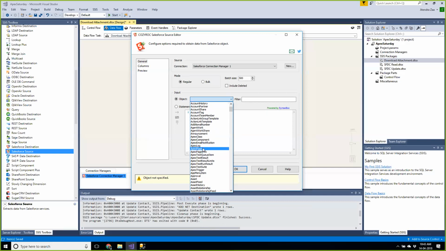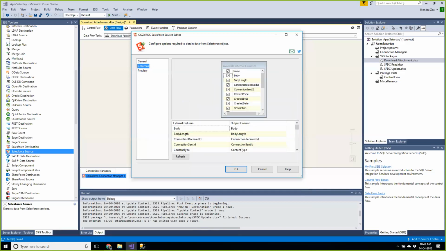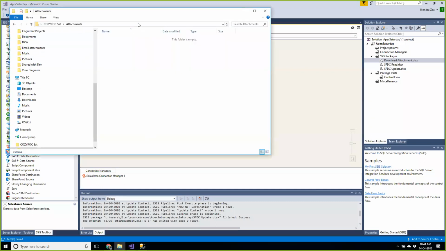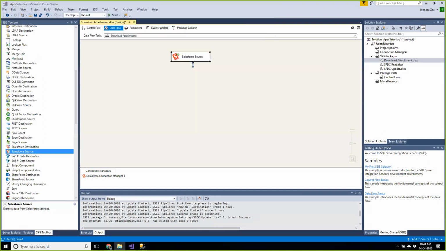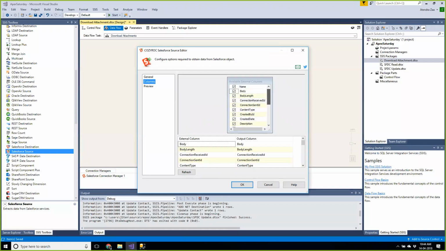So what we are planning to do is export an attachment. Let me search for attachment here, and I go on column, I'm saying, okay, let's export everything. That's perfect. Now the content of attachment is coming as a column. Now we want to save it in some location. So let's say I want to save in this folder. Okay. So now if you see the columns, we get name, body, all the columns we got, but we don't have any column where we want to save the body. So body is actually the content of our attachment.